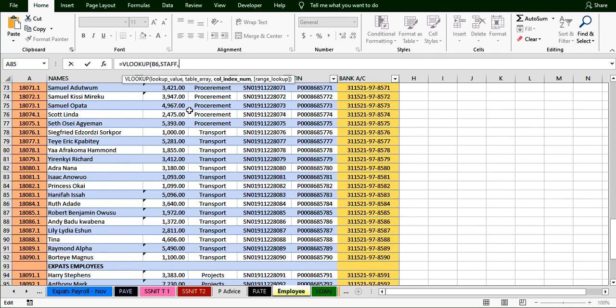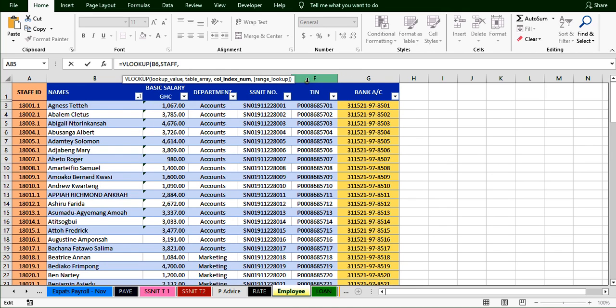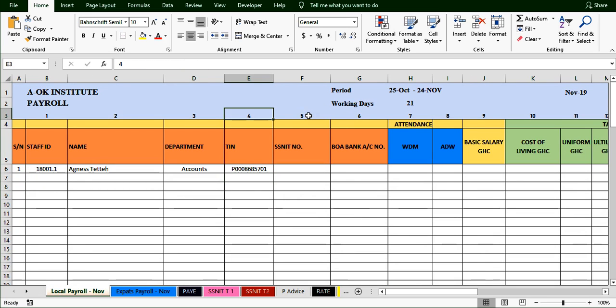Now we know we will find it in the 10. We'll find it in column 6 or so. Now you can see it is difficult for us to know the column number. That's why in the other sheet we have actually numbered the columns, so it will be easy for us to identify. So we know this is 1, 2, 3, 4, 5, 6. So this is 6. This explains why the other columns have been labeled. If you look at this column, it is 4. This is 5, 6. That's the reason why we did that. Now let's try again.